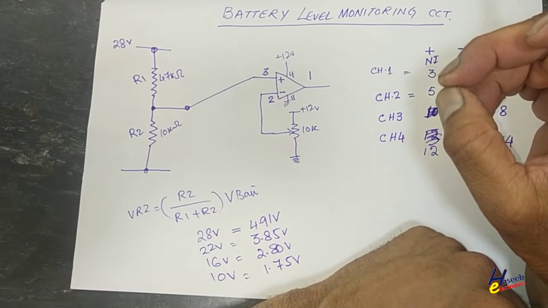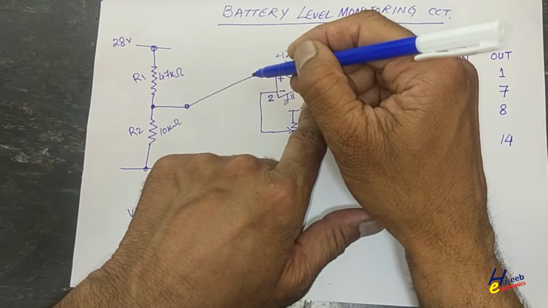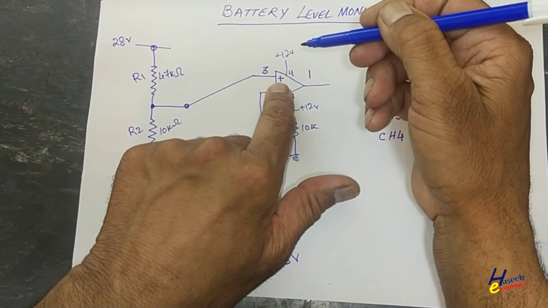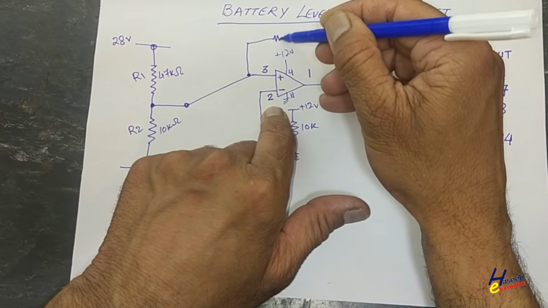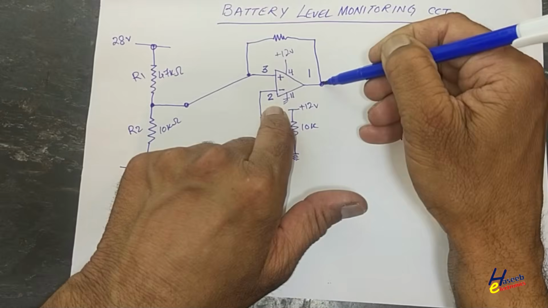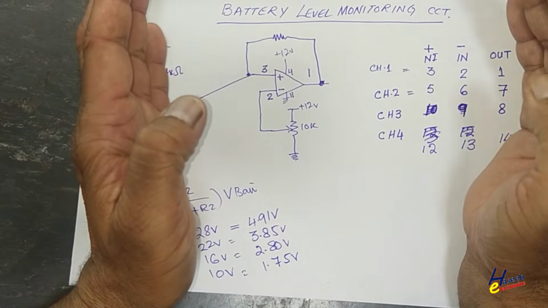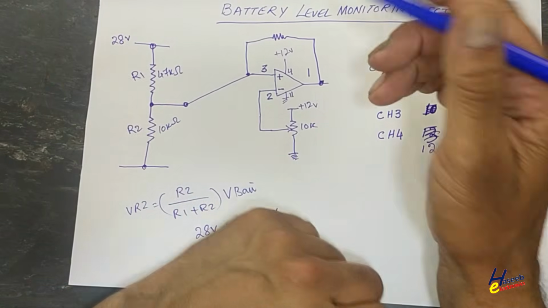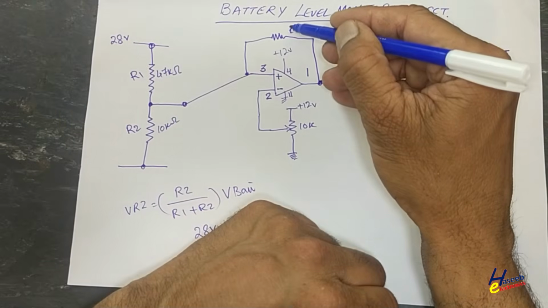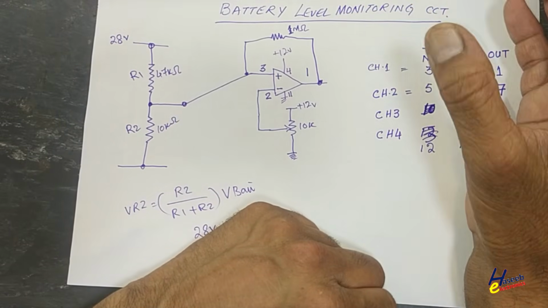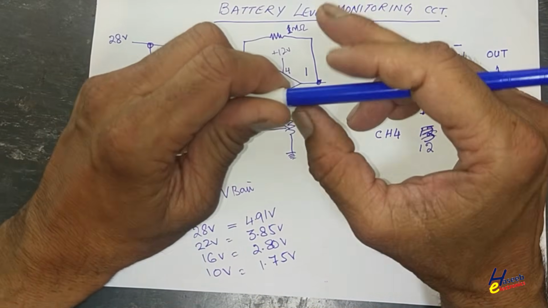To make a smoothly working comparator, it is best way to use a positive feedback resistor between non-inverting input and output. You can connect it. If you don't connect, it will also work fine. But to make it extremely stable, 1 mega ohm, 500 kilo ohm, 1 mega ohm, up to 2.2 mega ohm, that's fine. 1 mega ohm is preferred. We will see its response now.